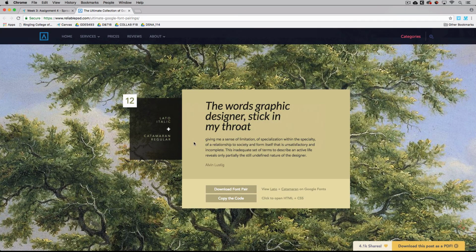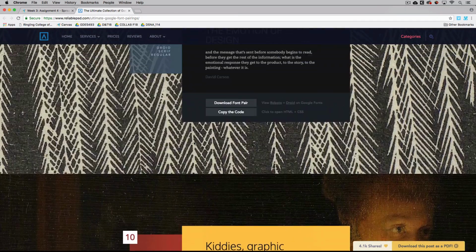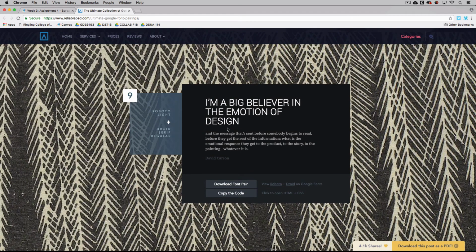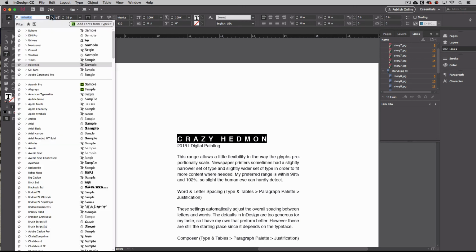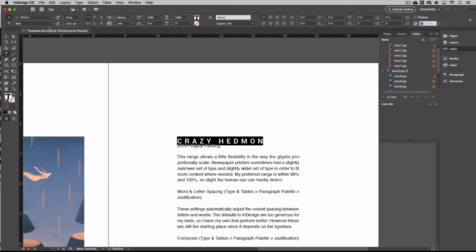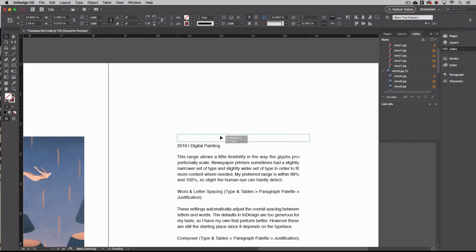So on number 9, I'm using Roboto Light, something similar to this scale, and it's all caps, which is similar to what I've designed. So if I come in here, choose Roboto and use light, maybe I will bump that size up just a little bit more, maybe the 21, since I'm using a light.